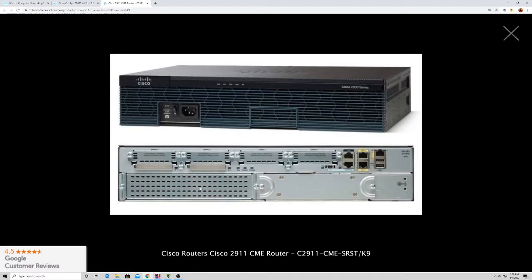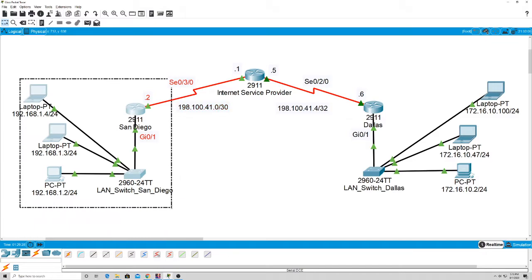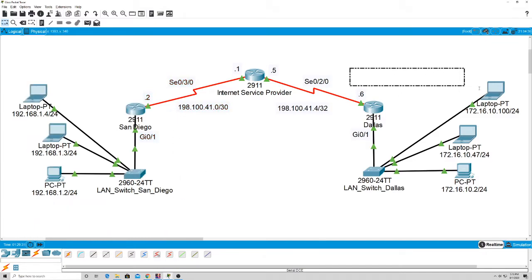And I actually have a design using Packet Tracer. So let's click on Packet Tracer and see what's going on. So here's the network right here. Again, we have these PCs, well, laptops, 2 laptops, a PC, a 2960 switch. It's a 24 port switch, and I have this whole area right here considered to be San Diego, California. And then on this end over here, this is Dallas, Texas. So again, this is the switch right here. Here's the router going to the internet service provider, back to the Dallas location, the LAN switch, and more laptops and PCs.